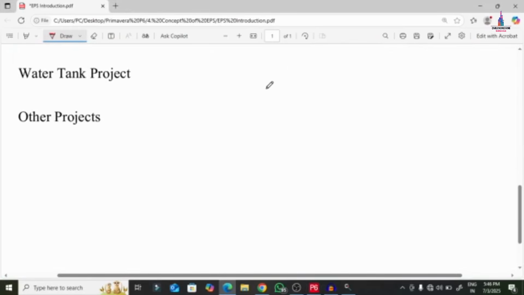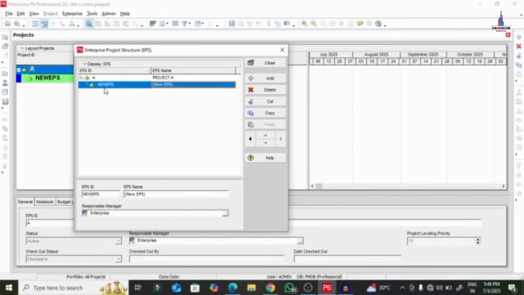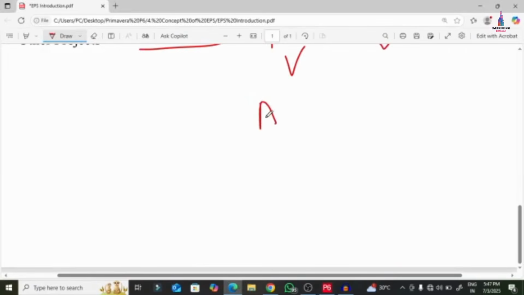Generally, this will be project A and this will be project B. These are under the same level itself, project A as well as project B. This is a small project, this is a small project, this is a big project. They are under the same level only. But here, according to this consideration, it is showing that the new project EPS ID is being added below the project A level. You can see here, this is the A level. Under this category, it is adding the B level here, under the subcategory of A.